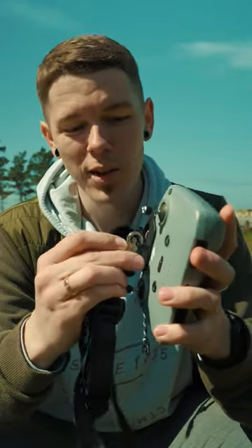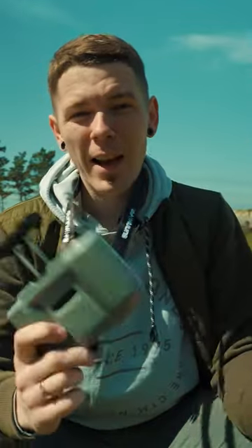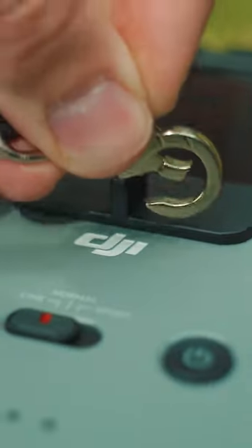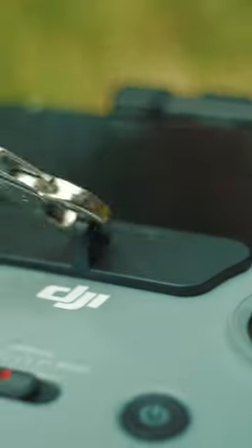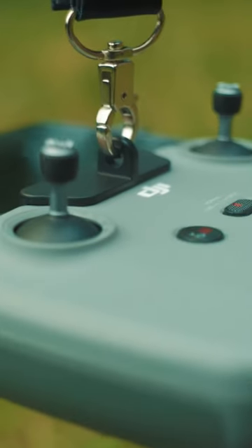The control remote's lanyard. This is super helpful. I actually didn't think it was going to be so nice and helpful before I got it, but when I tried it for the first time, I definitely knew this one is one of the accessories that's going to stay in the camera bag as well.